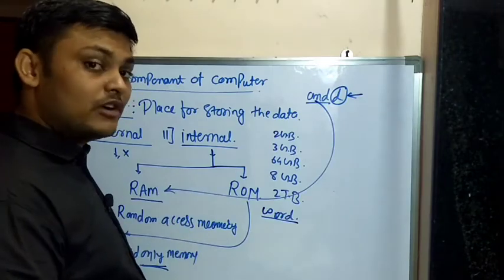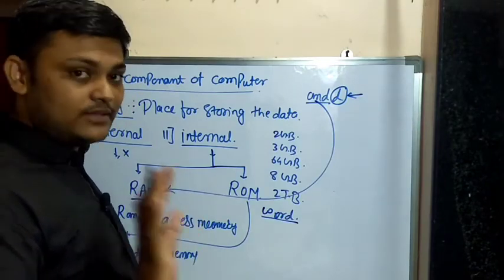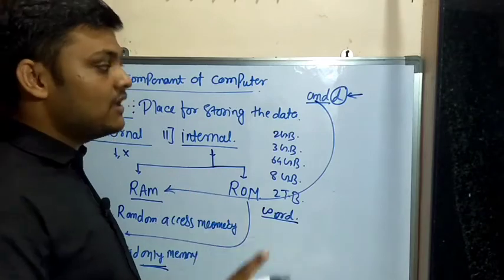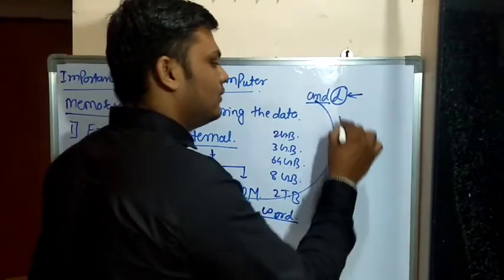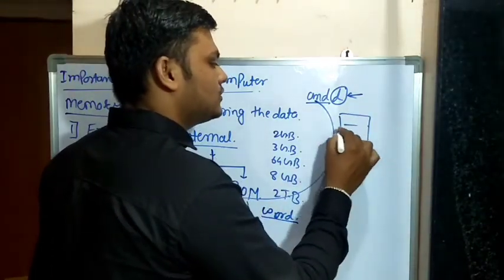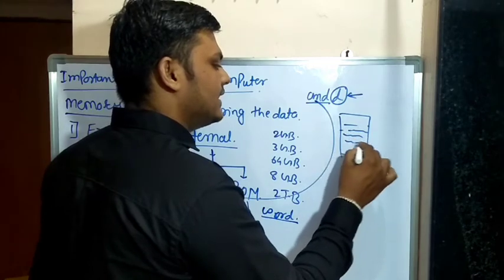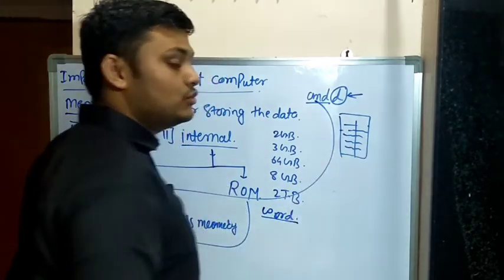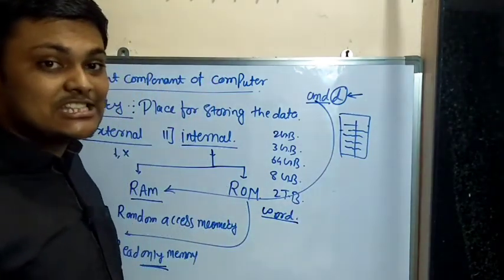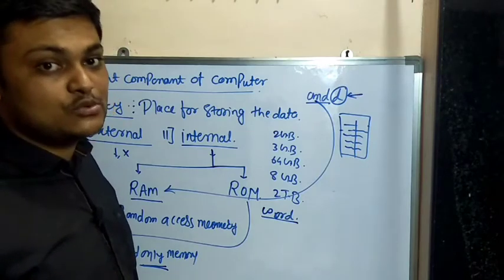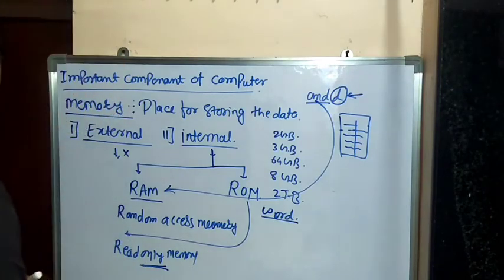And what is meant by ROM? Whatever PDF you have downloaded, not in the form of Word, only in the form of PDF. Whenever you download it from Google, what it exactly used to say is that you don't have access to this kind of PDF, that type of message you get. So this is called RAM and ROM.